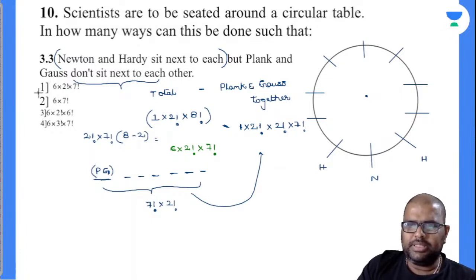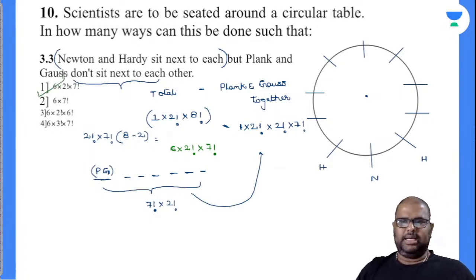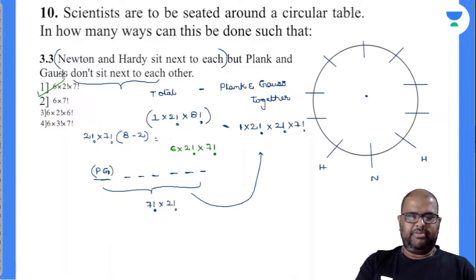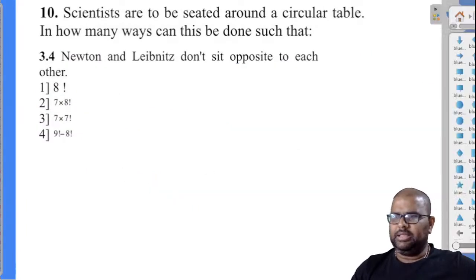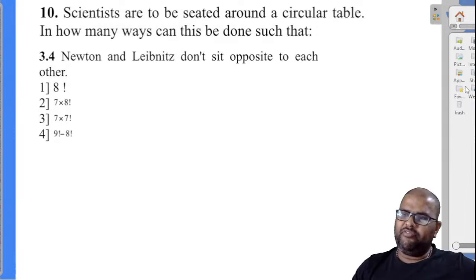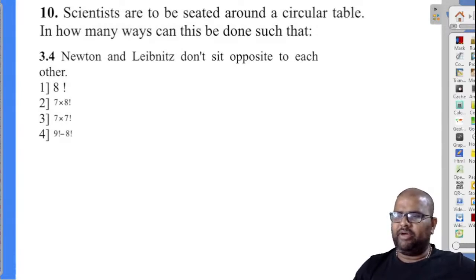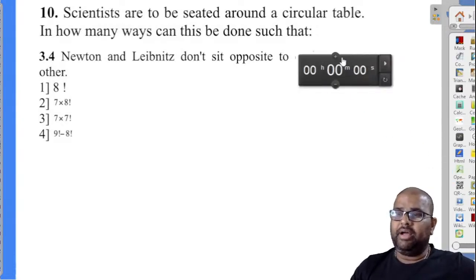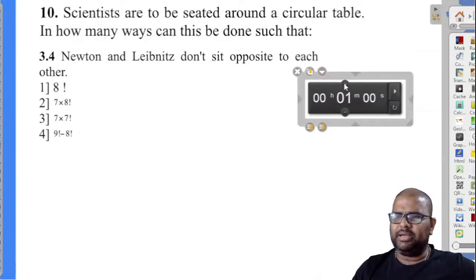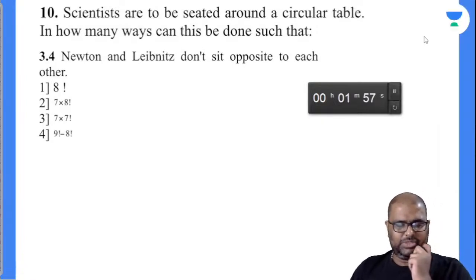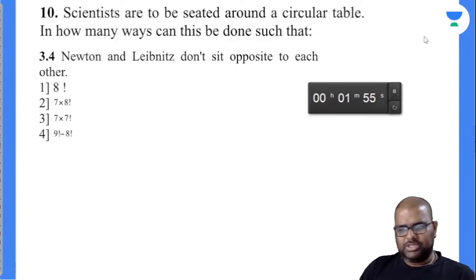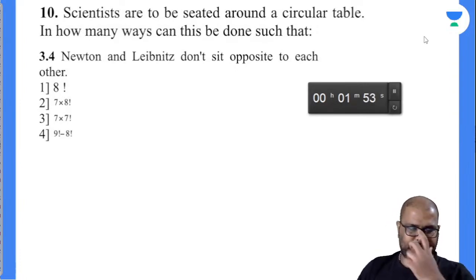So is there any option there? Yes, your first option satisfies the answer perfectly. Done? Shall we go for the next one? Yes, we will go for the next one. This question, I'll solve in forward flip and backward flip. You might get it out, sir. No need to solve in forward flip, right? You can do it forward flip also, but it will take a little bit more time and more confusion will be there. That's why, for this question, I'll solve all the ways. But you try it.